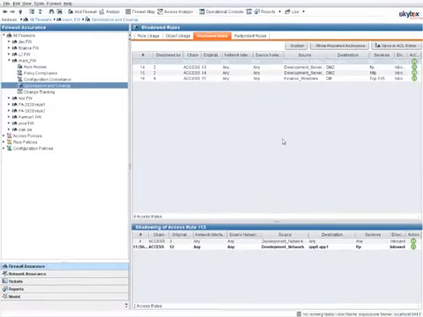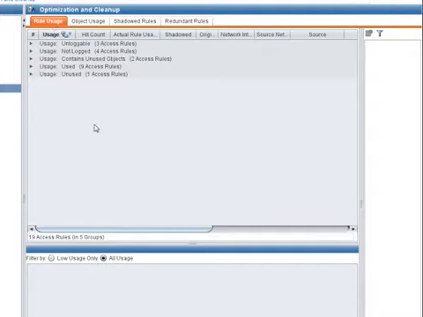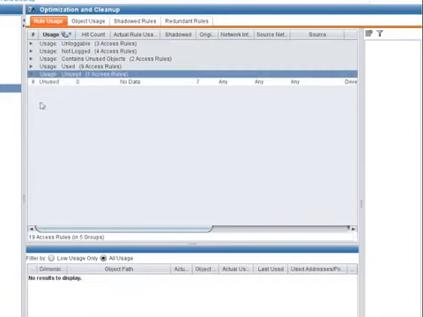So now we've looked at rule policies and overlapping rules. The last step in cleanup is rule usage. Rule usage uses log data collected from the firewalls compared to the ACL of those firewalls to determine which rules are being used and unused, as well as rules that are being used but contain unused objects. So, of course, we can see rules that are unused. This would represent rules that can probably be deleted or disabled to help clean up the rule set.